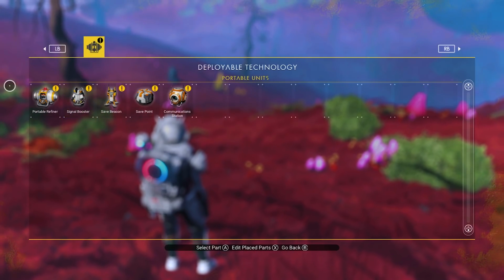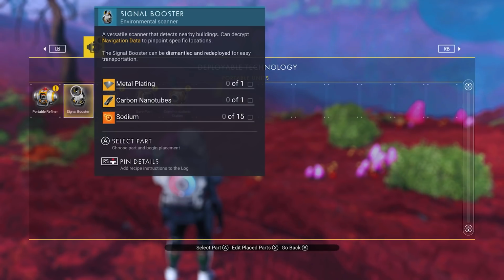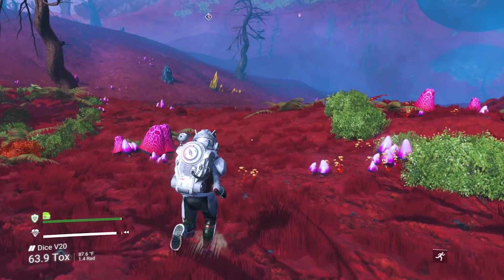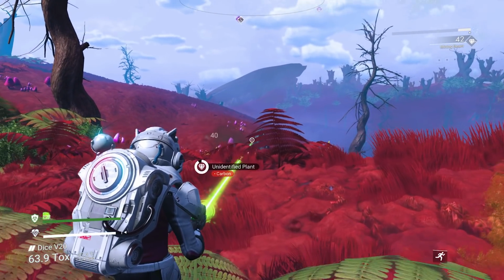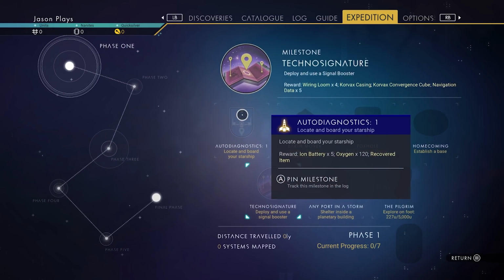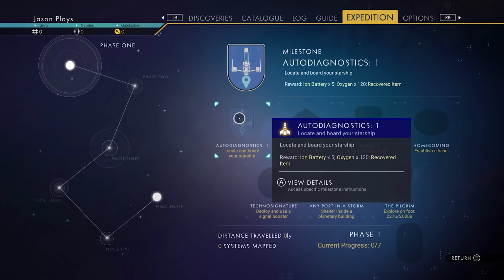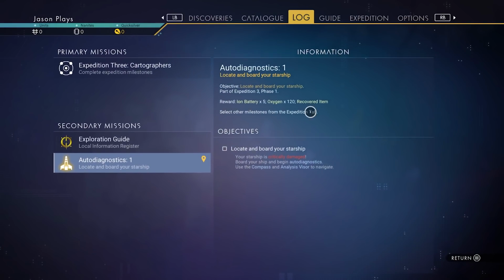Go to your build menu. You have your signal booster here, and I'll highlight it for you. And it'll tell you, oh, you need metal plating, carbon nanotubes, and sodium to do that. So keep that in mind. You can always highlight different missions to get tips and help for that. And really quickly, if you are really having trouble, like you don't know what the heck they're talking about, if you pin your milestone, it'll highlight it for you. But if you press A, or X if you're on PlayStation, again, it'll give you a really detailed page right here.